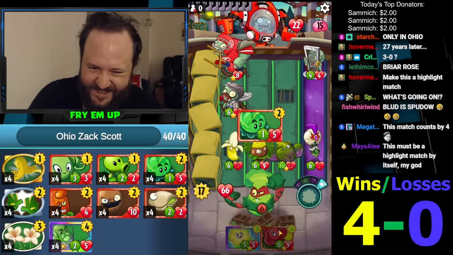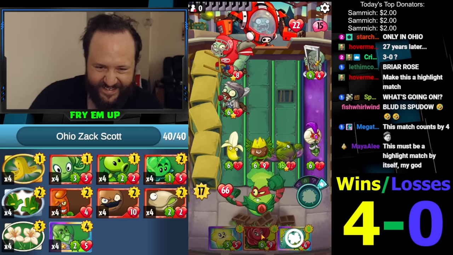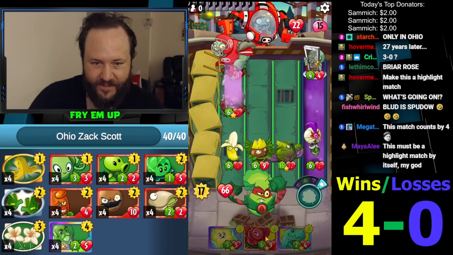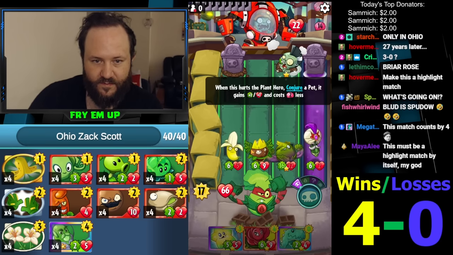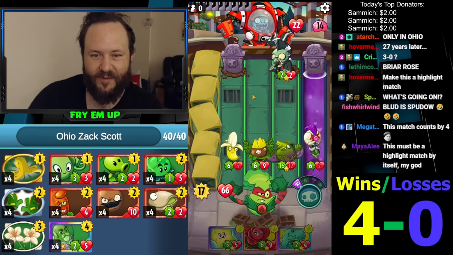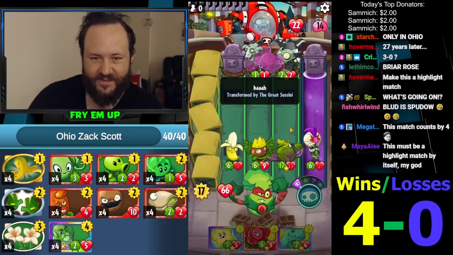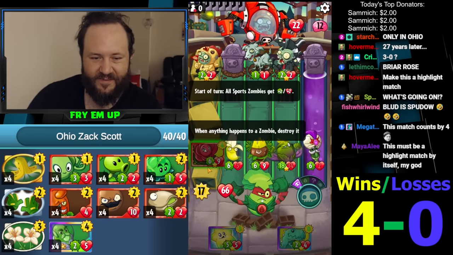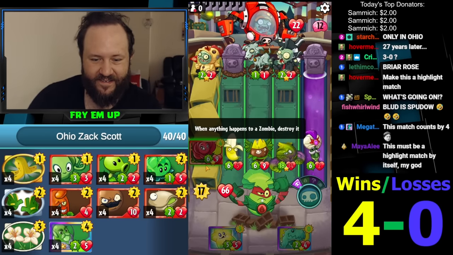This match counts as 4, I know, right? Oh no, I wanted that cabbage pole. That would have been cool. Wait. Oh, you can't have team up gravestones? That's like an invisible gravestone. All right, mixed up Gravedigger, you're about to meet your maker.